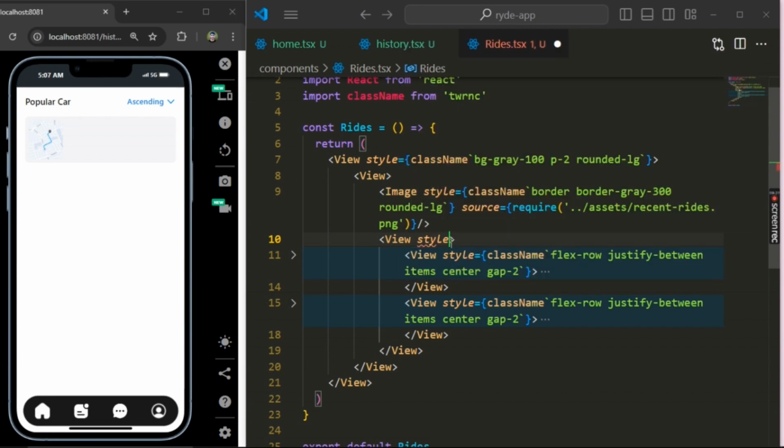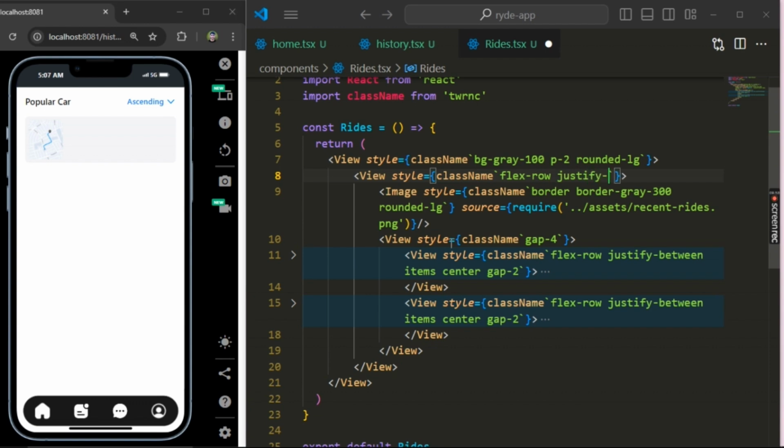We also need to style the second last container, the outer container, with a class name like flex row, which will put each element, image and text, in the same row. So it is looking good.